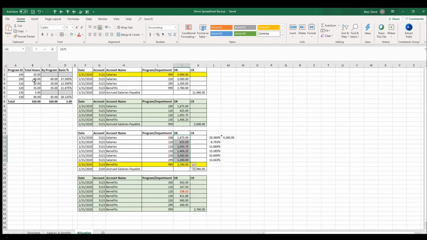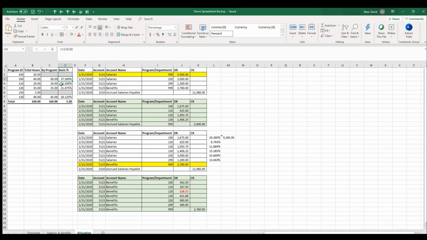So over here, if we were doing this manually, we would have to go out and, as I mentioned earlier, you have to manually produce the basis, right? So now we got to take all those hours, we got to put them into a spreadsheet, we got to do something like I did here. I got to calculate all this out, right? So I'm going to add up my 60, I'm going to divide that by 160, come up with 37.5%, so forth and so on, until I come up with my percentages.